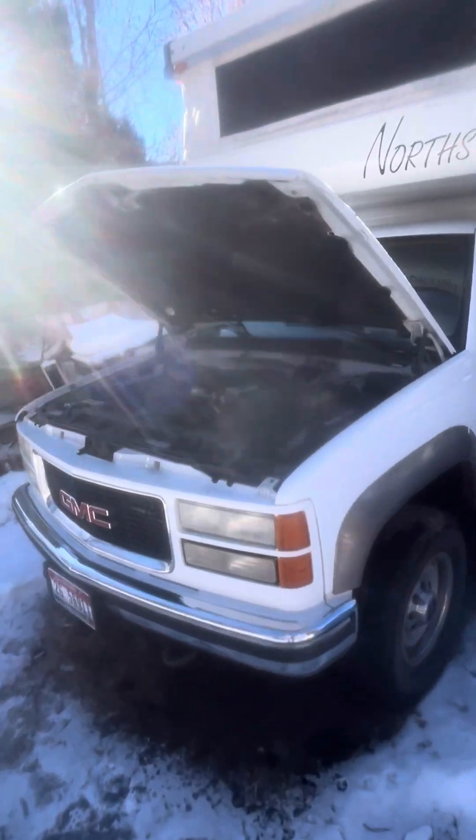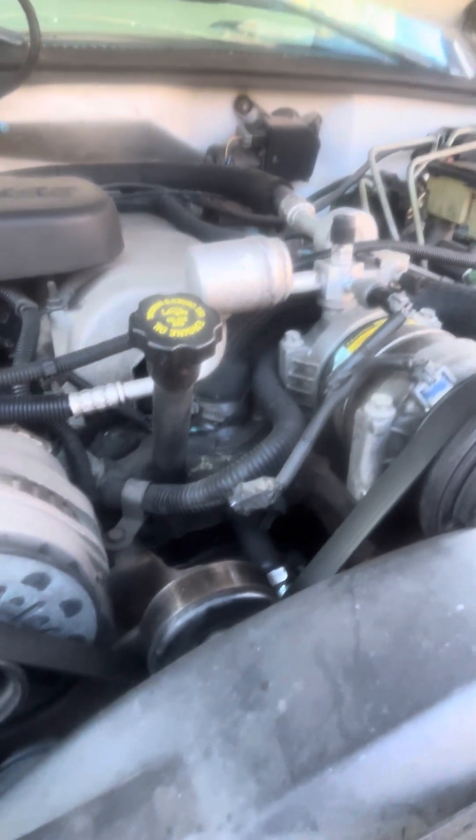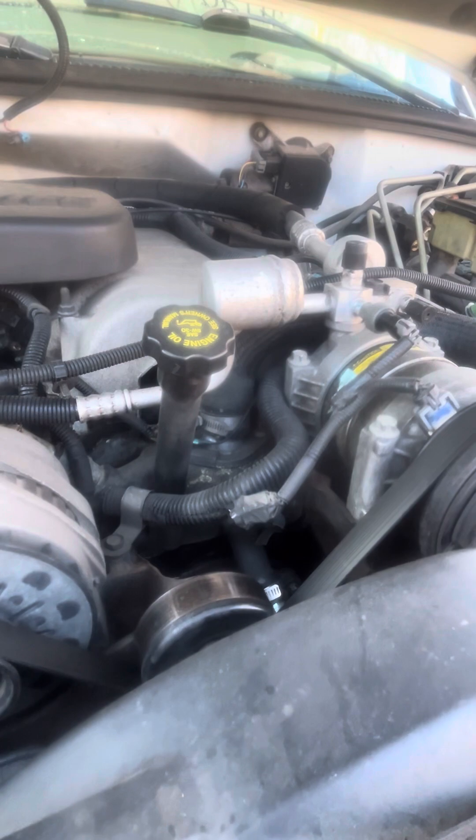When I did that job, I neglected to look at the intake manifold gasket. I actually believe this truck has a leak in the intake manifold gasket as well. There's a spot down here you can kind of see where it's leaking, back in there — you can see a little bit of moisture right in there. I think the leak is back in there.